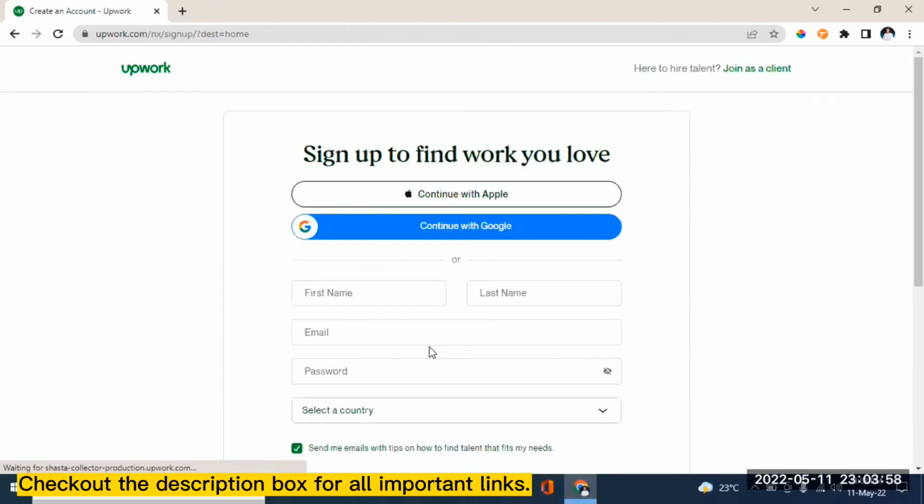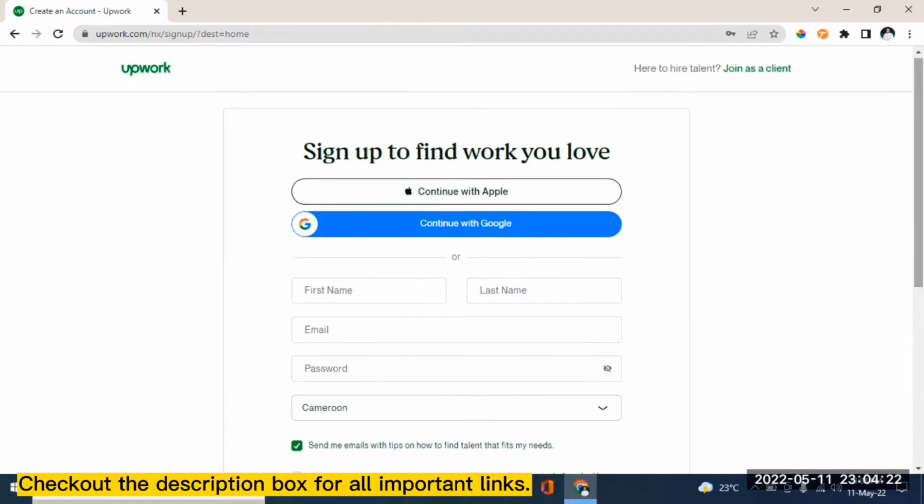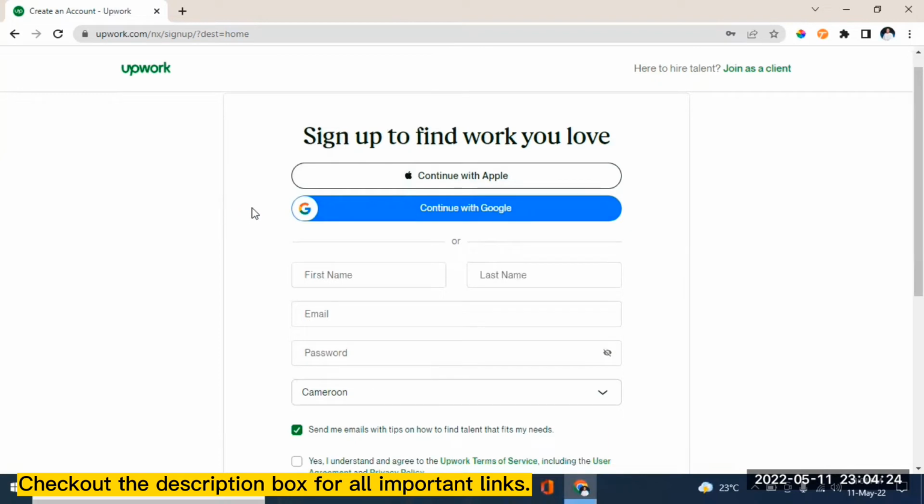So we're going to click this one and then click the button which says apply as a freelancer. Okay, the next step is to sign up to Upwork. Now you can either sign up to Upwork using your Google account, or you can simply fill in this space manually by writing in your first name, last name, email, and password, and you continue from there. Now I'm going to use my Google account to sign up.